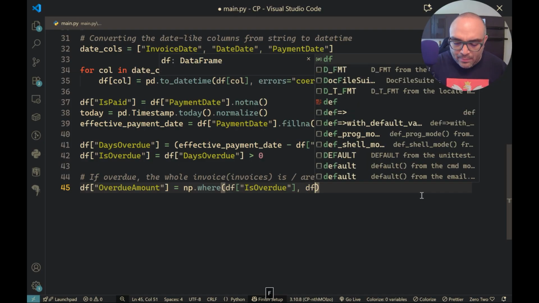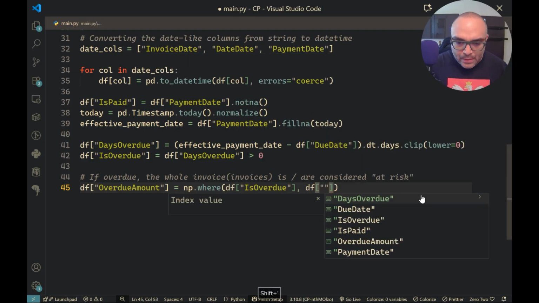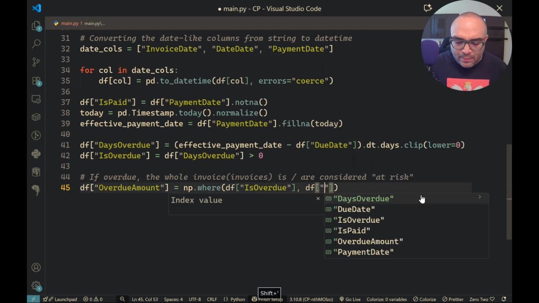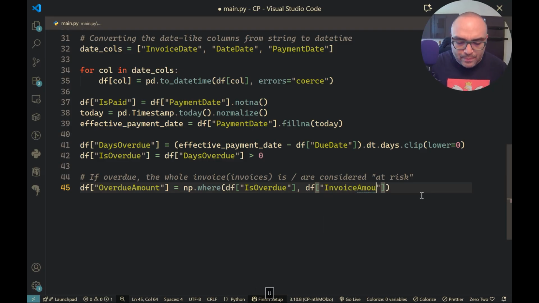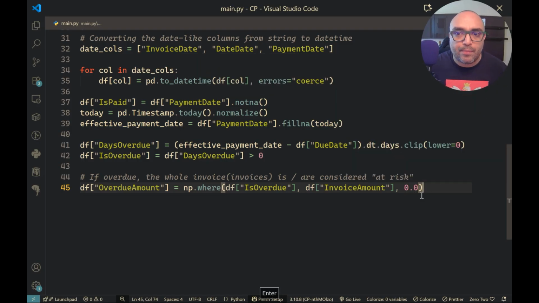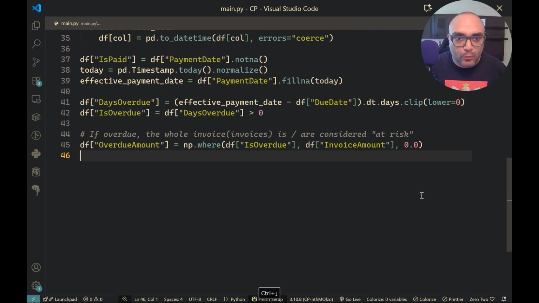Sorry, it's data frame sub invoice amount. And for y, simply we'll put 0.0. Right, so that's the data frame sub overdue amount, guys. Hopefully that makes sense to you.